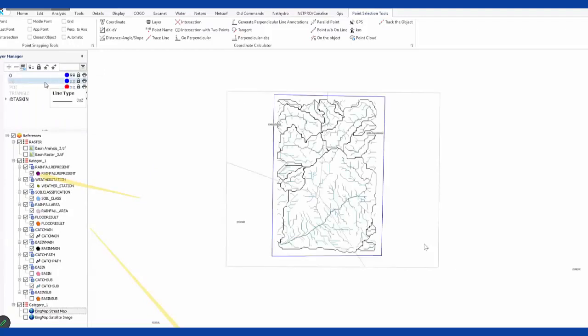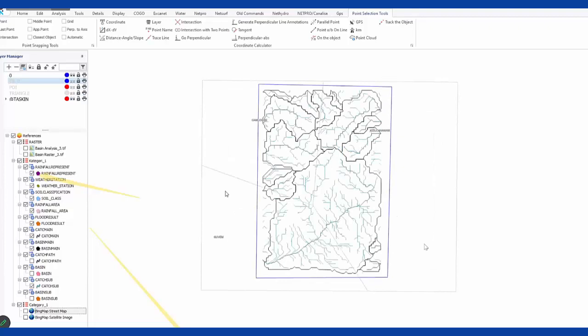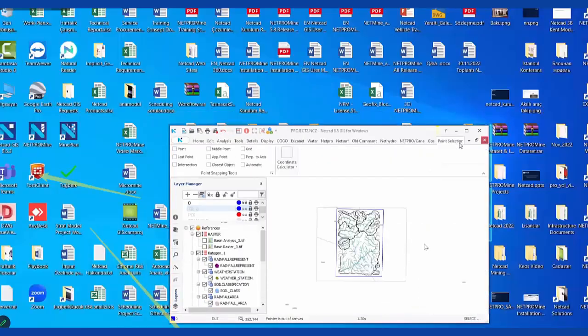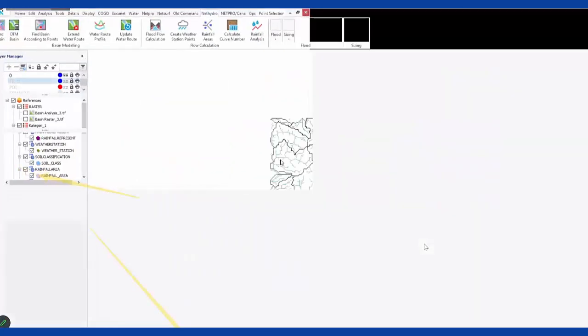Okay. It created a CAD layer as well, so I unchecked the CAD layer. So we will just see the boundary now, from now on. I can't see the hydro section. Okay.